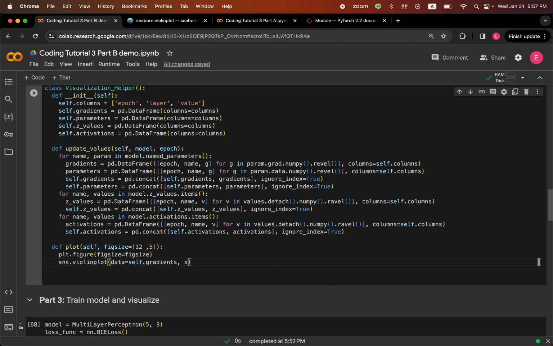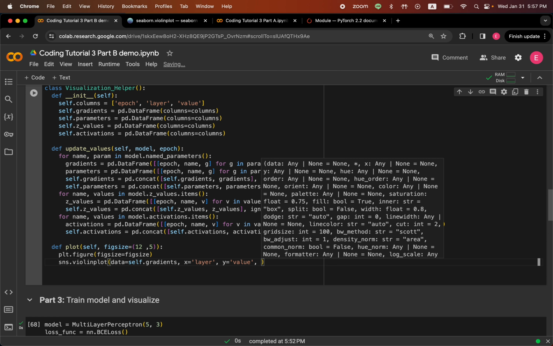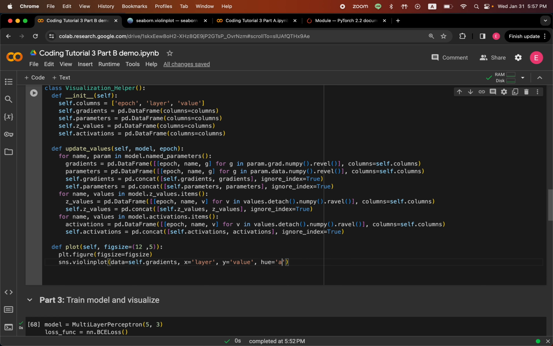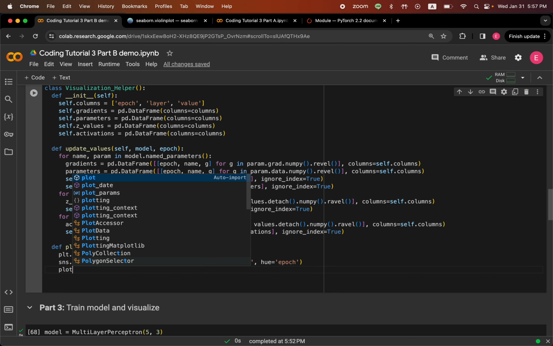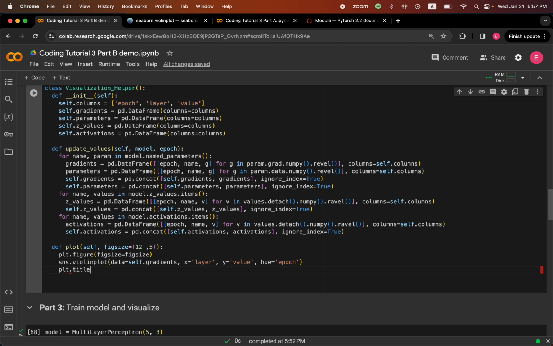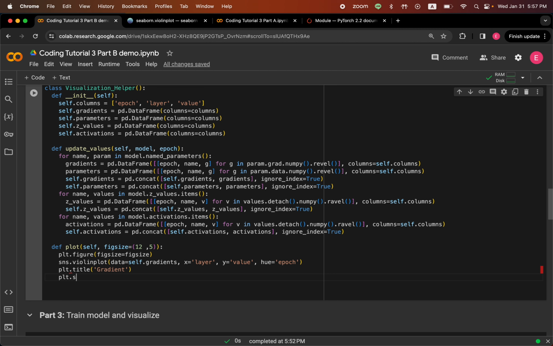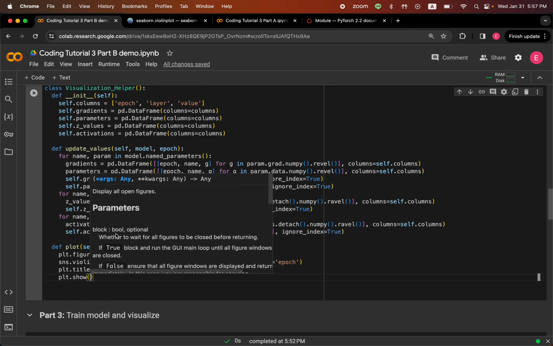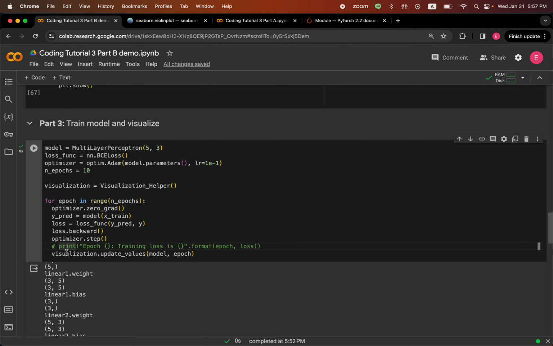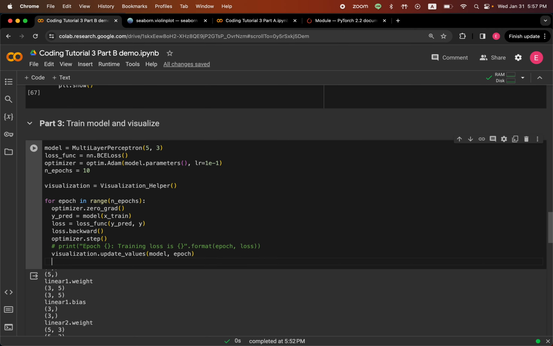So x will be the layers, and y will be the distribution of all these values we collected, and we can set hue for different epochs. And then this plot can have a title and show. Okay, so now we already have update values for every epoch.